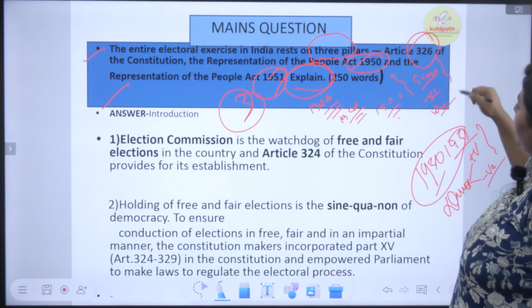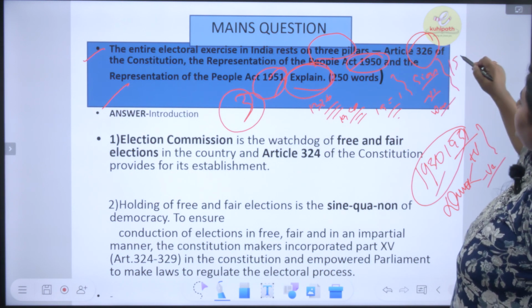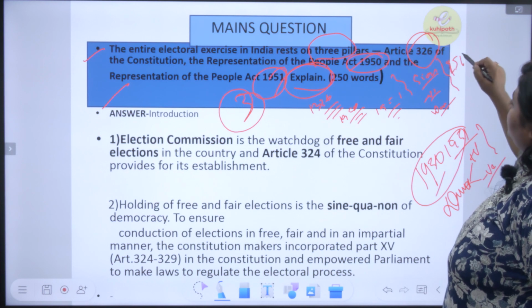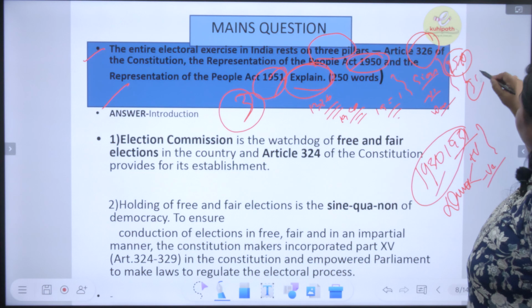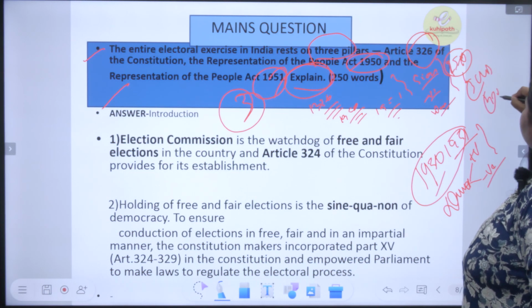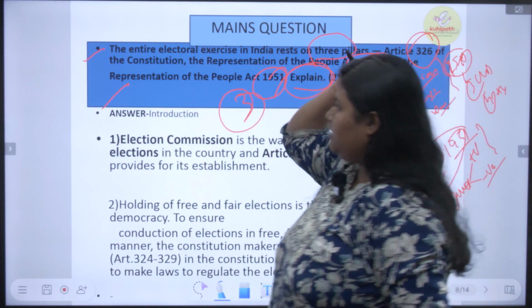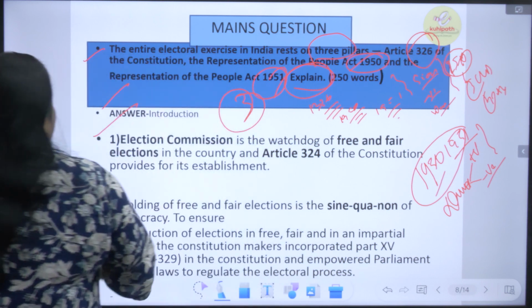So this will be our whole system of writing this answer for 250 words, है ना? 250 words means 3 pages in UPSC and 4 pages in APSC, है ना? So yeah, let's see what we can write in our introduction. Okay.